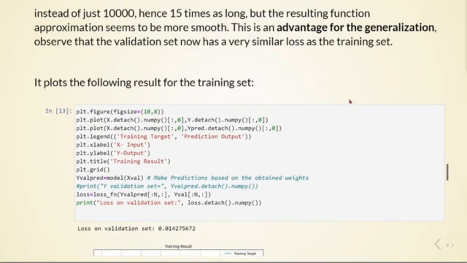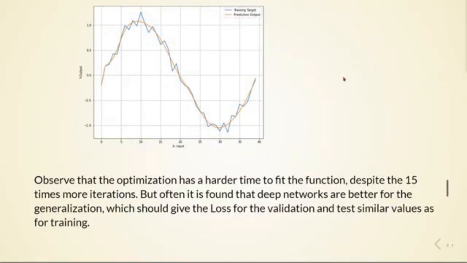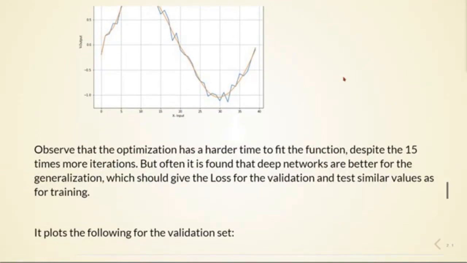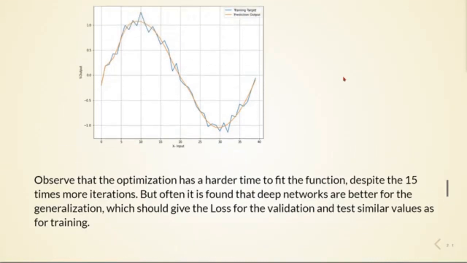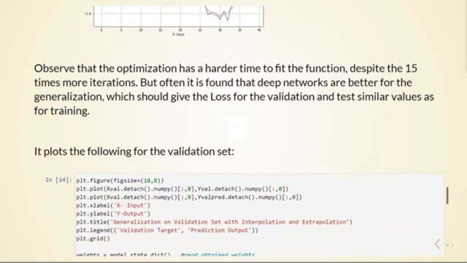It's robust against noise, and the optimization has a harder time to fit the function despite the 15 times more iterations, but often it is found that deep networks are better for generalization, which should give the loss for the validation and test similar values as for training.